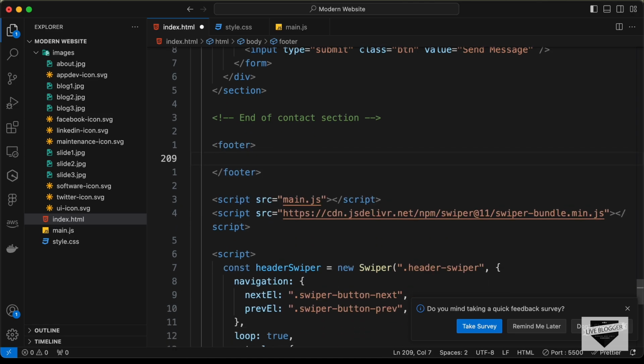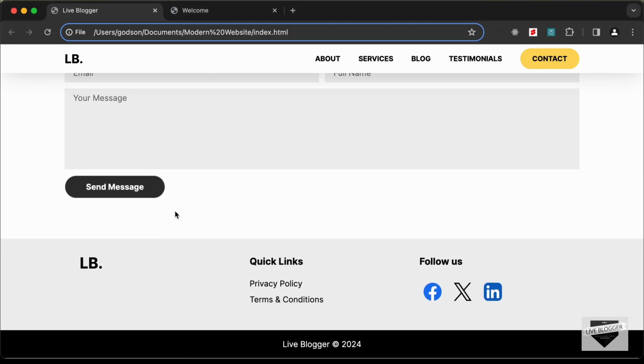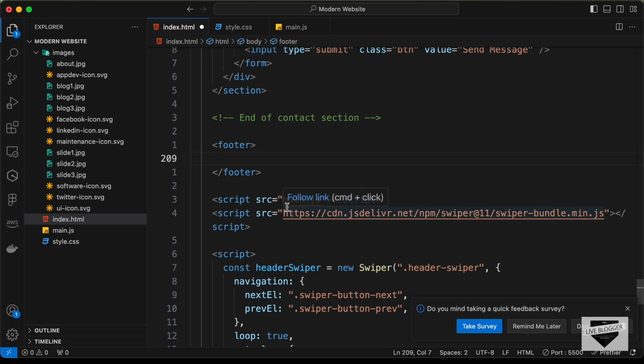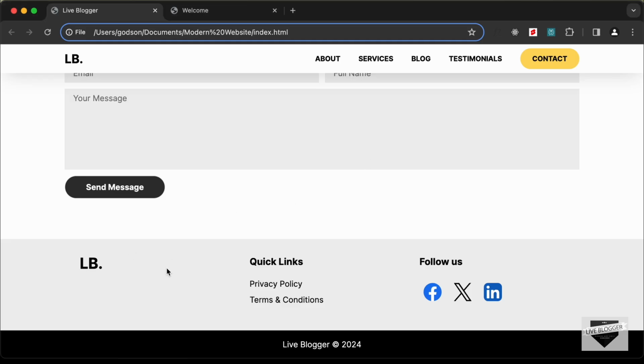And in that, we need to have a max width for all the content. So here we can see we have this footer, but for all the content, we have this max width. So we need to add this container division. So let's type container over here. Now in this, we need to have these three different sections. On the left side, we need to have this logo, and then we have these links in the center section, and then we have these social media icons.